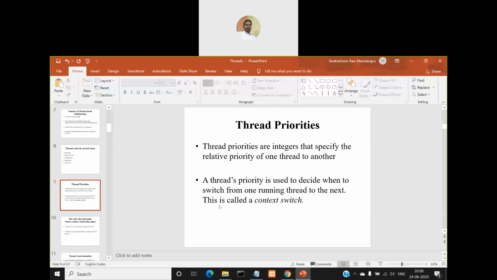So thread priority, what is its purpose? Based on the priority of the thread, the context switching will take place. For example, if a thread is under execution, say thread 1, T1, and now T1 has been suspended for some other operation, then among all the other threads in the queue, which one do you choose to give a chance to utilize the CPU time? It will be decided based on the priority of the thread. Whichever thread has the highest priority among the waiting threads will be given a chance, right? That is nothing but thread priority.